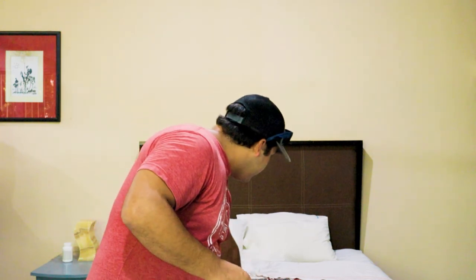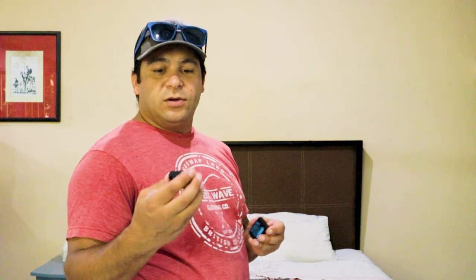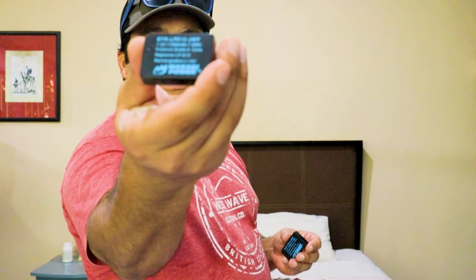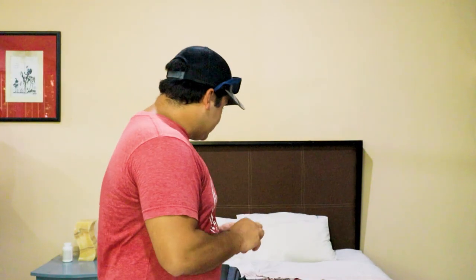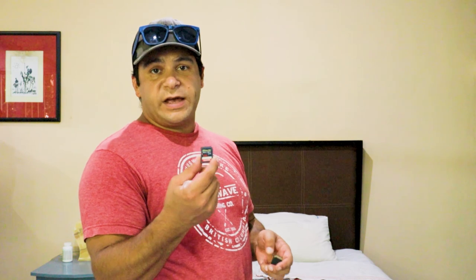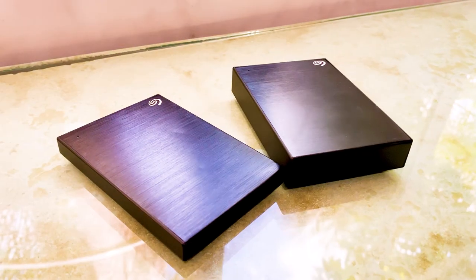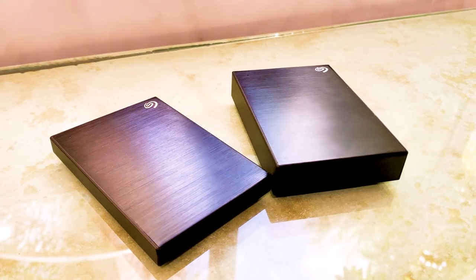Now, another thing that we have, being that we're using the Canon M50, the batteries don't last very long. So we've got a couple of these Wasabi Power batteries that work really great for us. We've got two of those, so that way we've always got three fully charged batteries whenever we're going around. For our storage, we've always used SanDisk for the SD cards, and then Seagate for our hard drives. Now, we just filled this one up. It's a 2 terabyte hard drive, and we've also got a 4 terabyte hard drive as well. We find that they work very well.